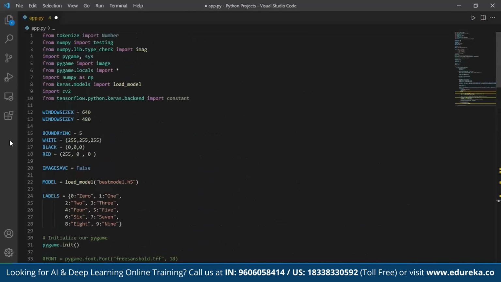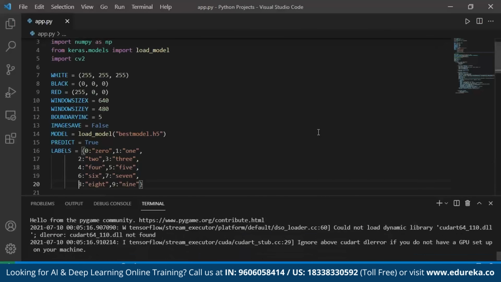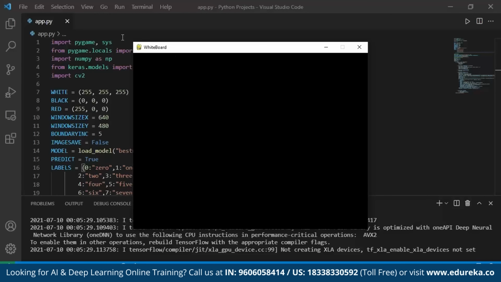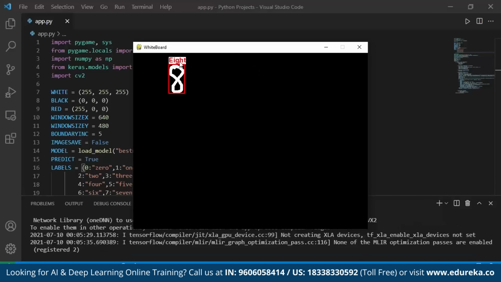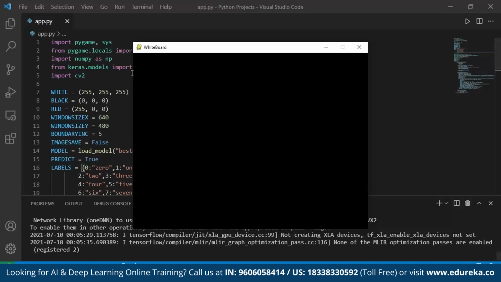So finally, let us quickly run this and let's see what happens. Now that I've started running this, we should get a pop-up of our pygame window. Let's wait for a second or two. As you can see here, we have this pop-up window. Now if I try to write 8 over here, you can see our model is detecting it's 8. Let's say we take off 1. The reason why this is detecting 2 is because it looks like 2, right? But let's say if I add 1, so this is 1. And now if I press N, you will see everything is replaced by this black sheet.